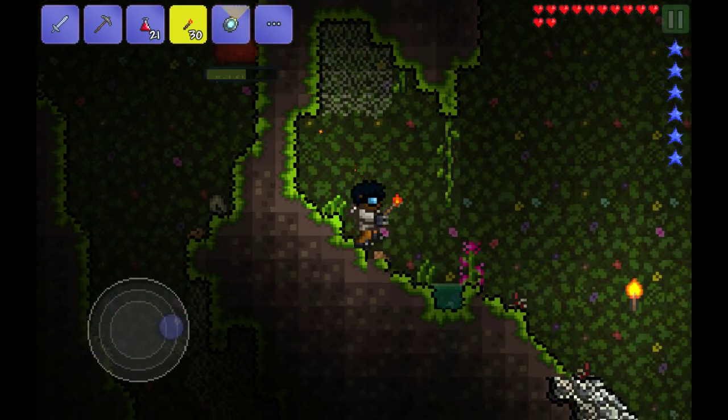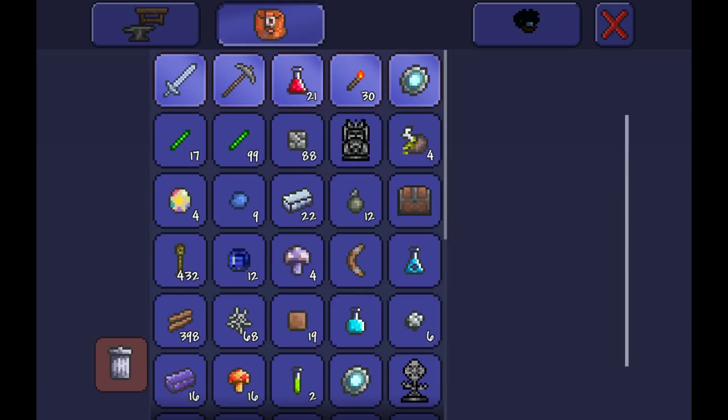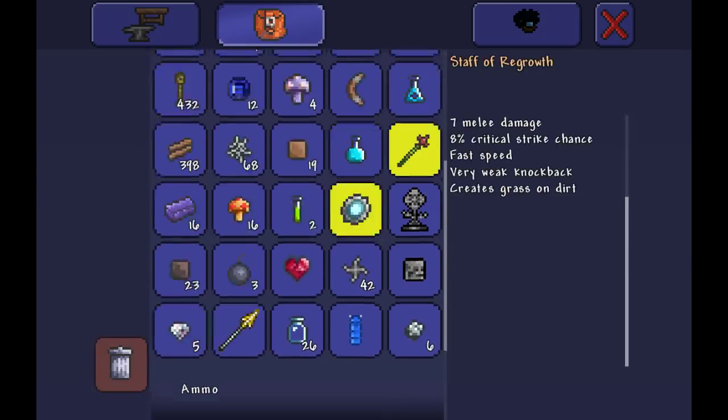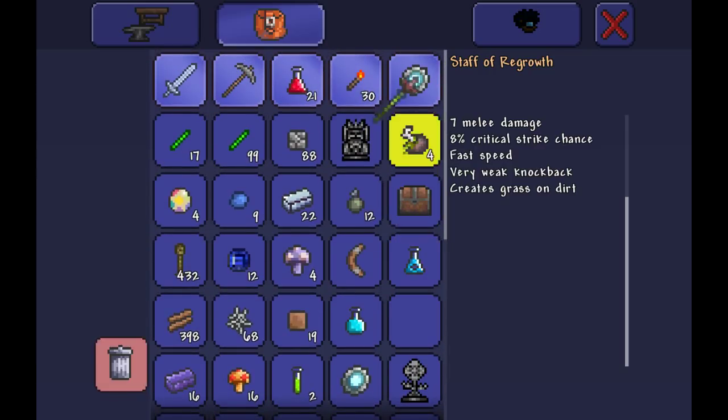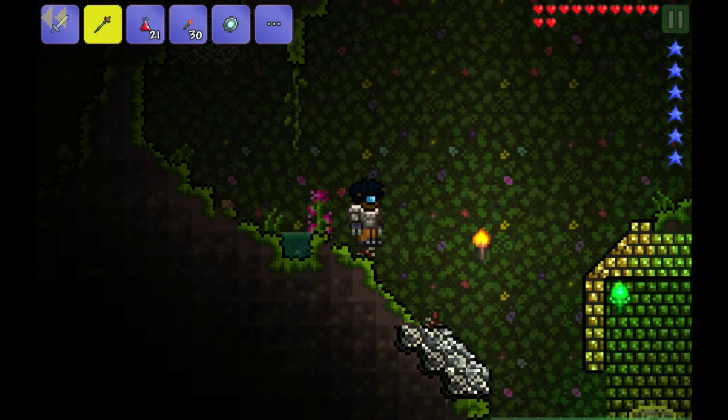That's actually pretty good. Oh, we got some pretty cool stuff. Okay, I just want to actually check it quickly. Let me see. Pretty cool. Alright, what does it do?